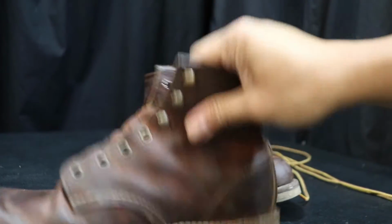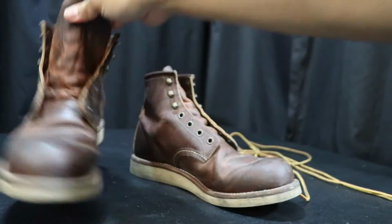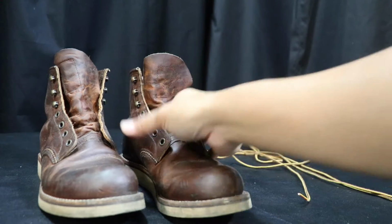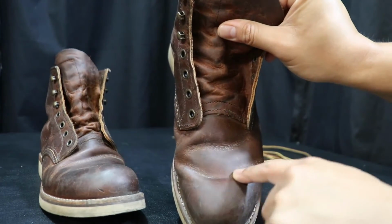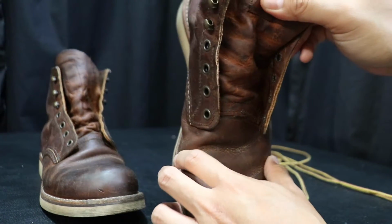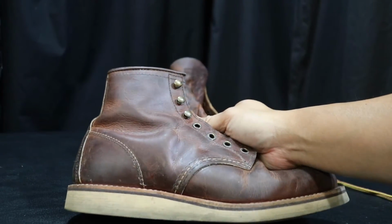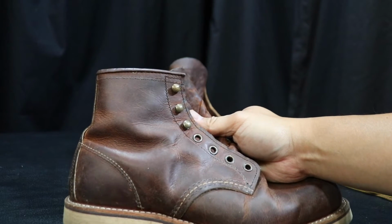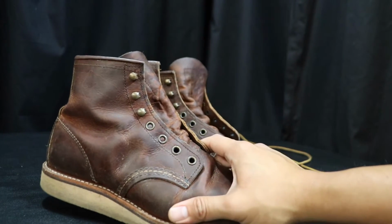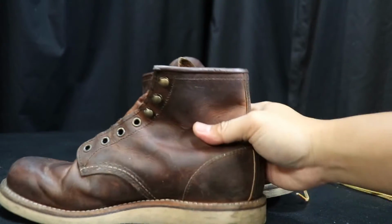condition these. This leather here is really soft already. It's even softer than my 1907s that are 2 years old, so I'm assuming he wore them a lot, or he just put a lot of conditioner. As you can see, some white stuff here, so I'm assuming he used some kind of wax, like mink oil or something. I'm not sure what he used, but they did keep a good original color. So I don't know if he just used the Red Wing leather conditioner on these or what, but I'm gonna clean them anyways.